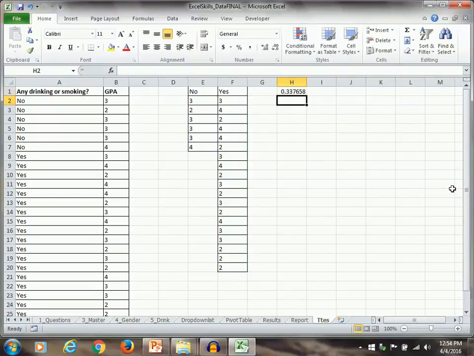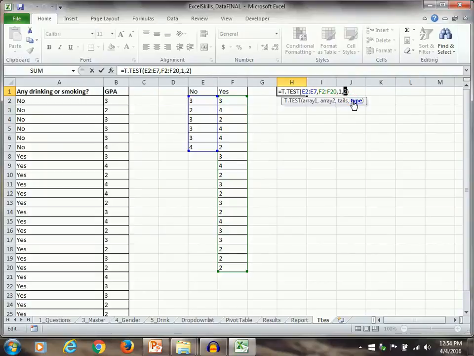Is there a way to get the drop down for the type? When you put in the formula for the t-test, on my computer, there's no drop down for type. So when you hover over type, there's no drop down. Interesting. Yeah. I'm not really sure. I'm not sure if it depends on the Excel type. I don't know.